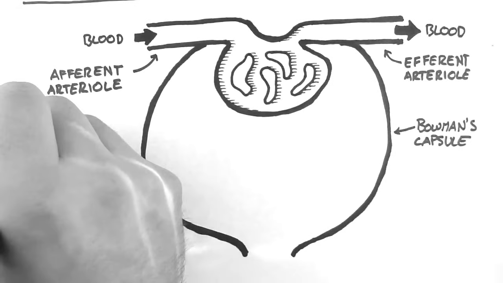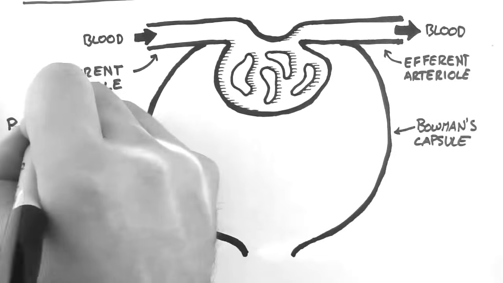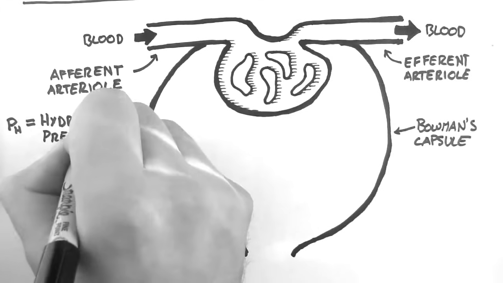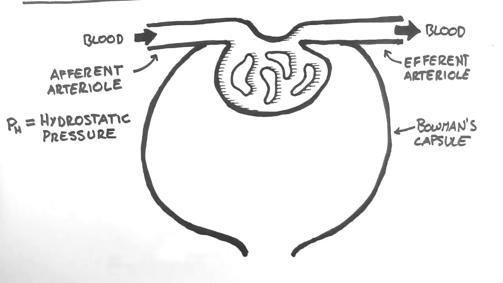There are two types of forces at work here. The first is called hydrostatic pressure, which I'll write as a P with a small h. And this is a force that compels a fluid to move out of the vessel because it is contained within a vessel. To understand this, imagine a balloon with a small hole in it. As you blow up the balloon, there is more pressure within the balloon, and thus, more air will move out of the small hole.